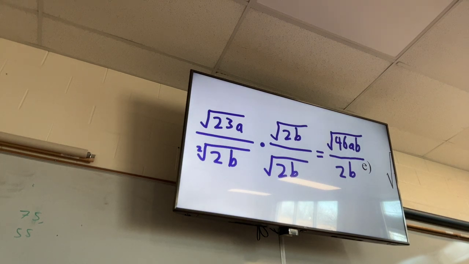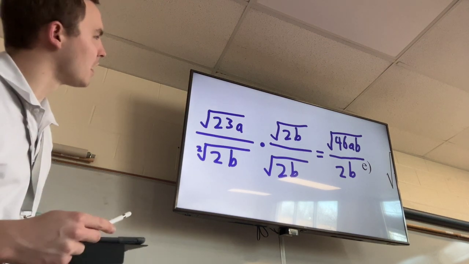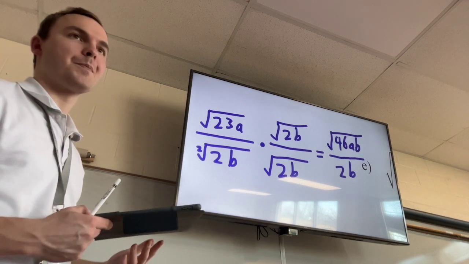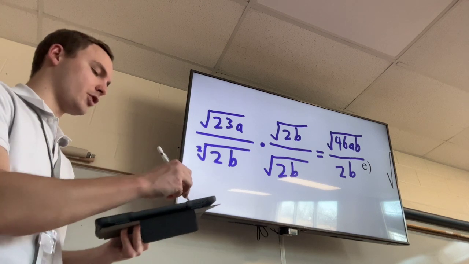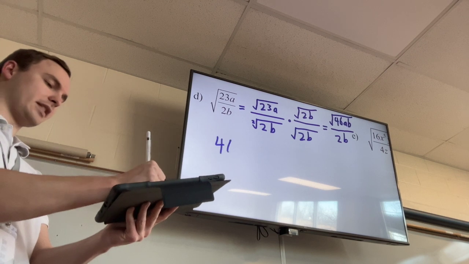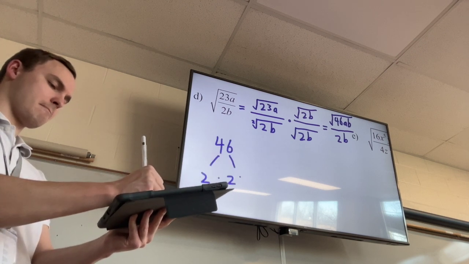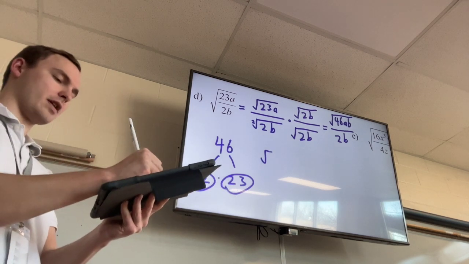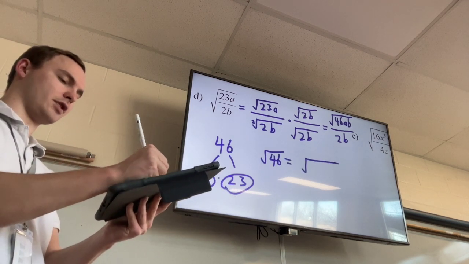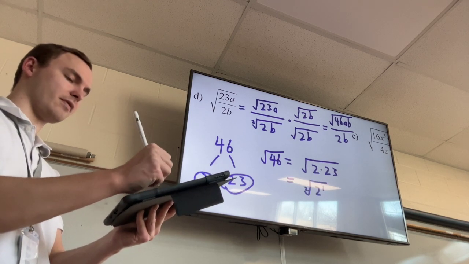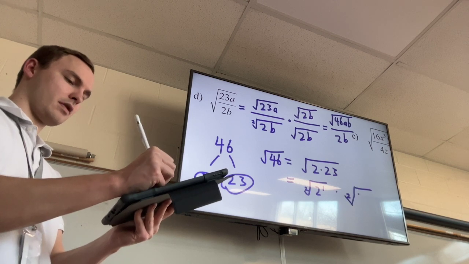Is it not simplified? What can I simplify? You go back down to 23 or not? No, I can't. I like the thought, though. So you guys think you can simplify root 46? So 46 is 2 times 23. Then root 46 is square root of 2 times 23, which is the second root of 2 to the 1 times the second root of 23 to the 1.